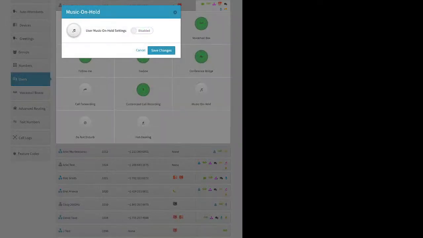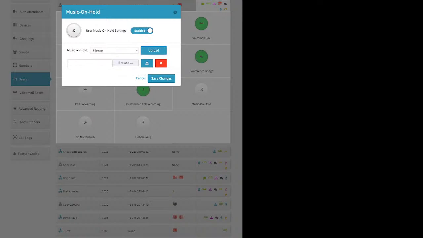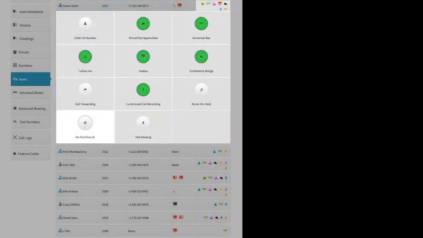All right, music on hold. You can choose to have your users have their own hold music. You would just click enable, upload a media file, right? .wav, .mp3 recorded in mono under 1 megabyte. Click browse, click the up arrow icon, and then click on Save Changes. Right, that would supersede that option that we did on the dashboard page. Do not disturb. If you click on this, that means this user isn't accepting calls. Right, calls to them will go to voicemail, and the group calls would be skipped.